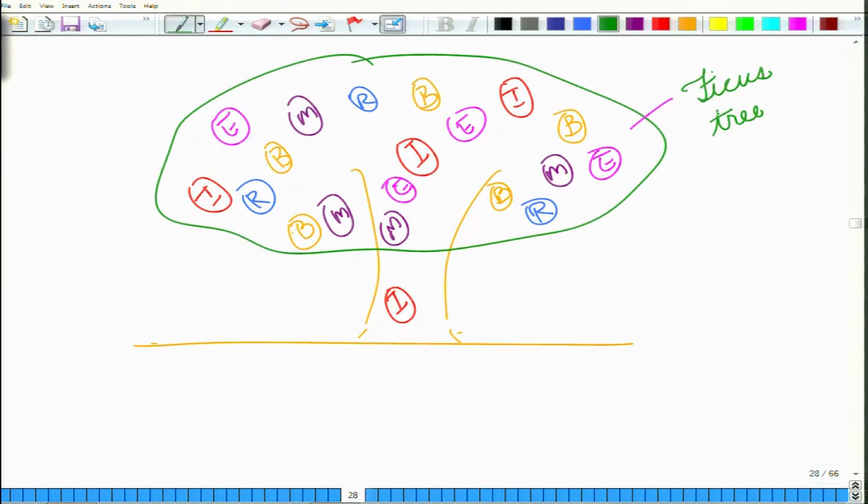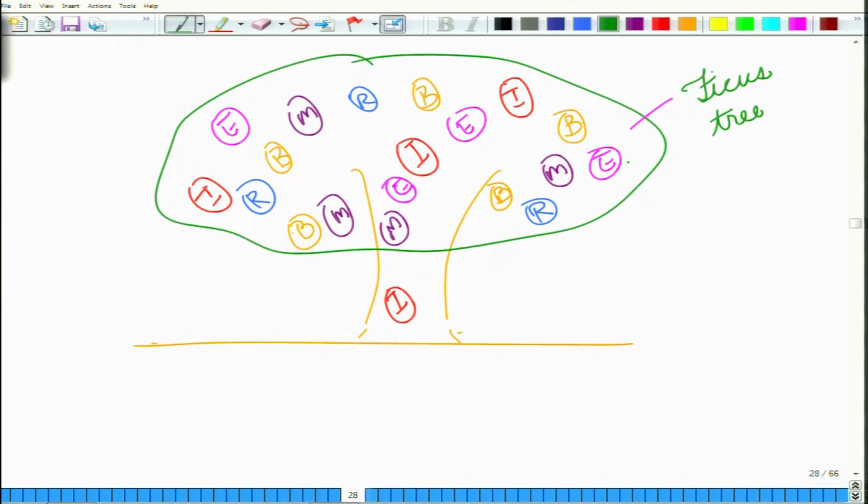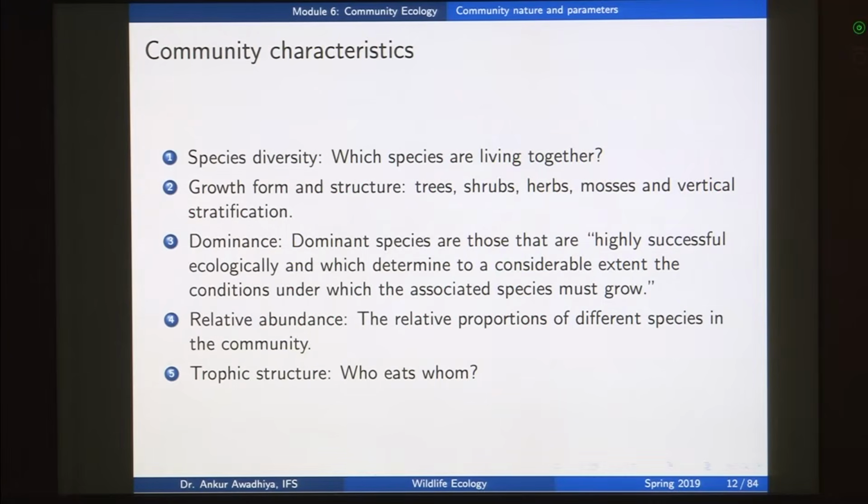Now, if we talk about this particular community of all these organisms that live together, whenever you have a ficus tree in the surroundings, you will find all these different species that live together. So, there is this consortium, and there is also a recurrence that is seen in different areas on different trees. And when we talk about such communities, you have this ficus tree that is responsible for this congregation to occur. So, we will say that the ficus tree in this case is the dominant species.